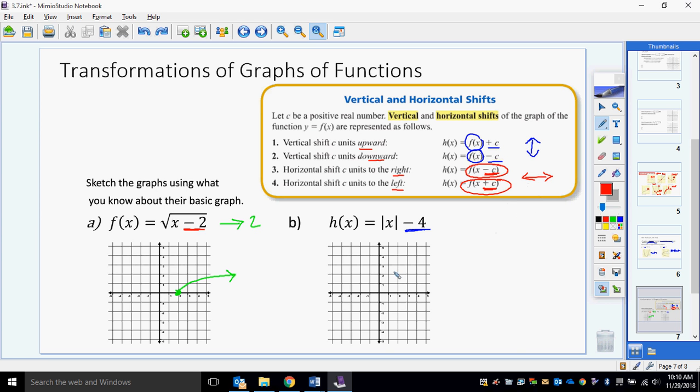Okay, so the normal graph of an absolute value is a V, with a slope of 1 here, the slope of -1 here. So I'm going to take this point at 0, 0, and I'm going to go down 4. 1, 2, 3, 4. Plot a point, and then draw my new V. So this green line is my final answer here on x, absolute value of x, -4.